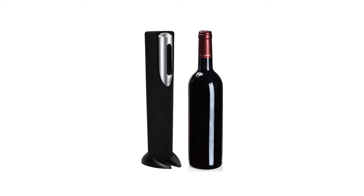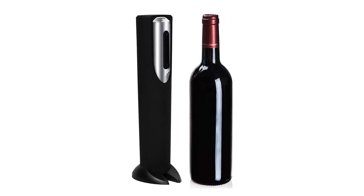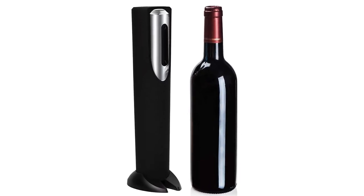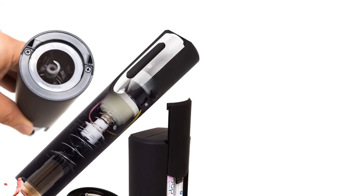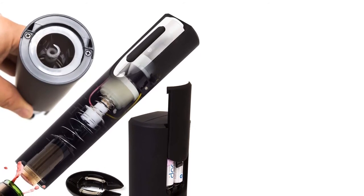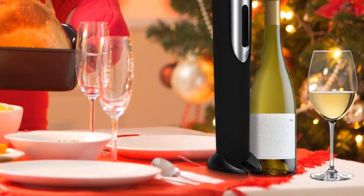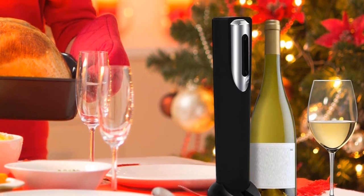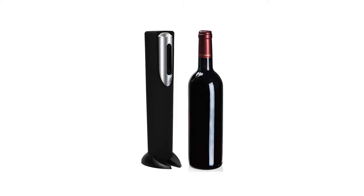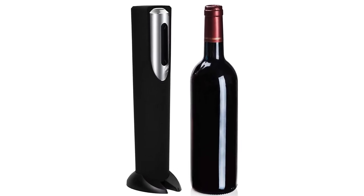While the Brookstone opener has many advantages, it also suffers from some inherent deficits of a battery-operated wine key. The batteries enable you to use the tool right away, but you'll find that it doesn't pack the same power level as the electrically charged versions. If you're working with a newer bottle or a bottle with a plastic cork, then this likely won't present much of a problem. But if you're dealing with a vintage bottle or a bottle with a drier cork, then the propulsion of the corkscrew can result in splintering and in pieces of cork floating in your wine.